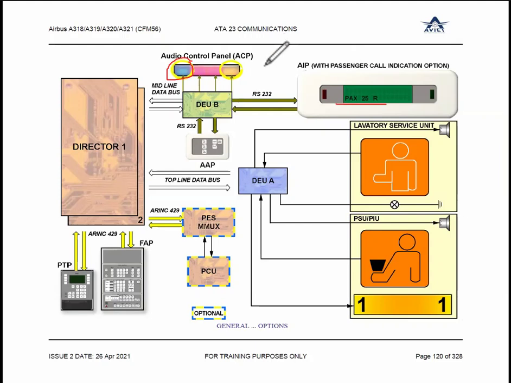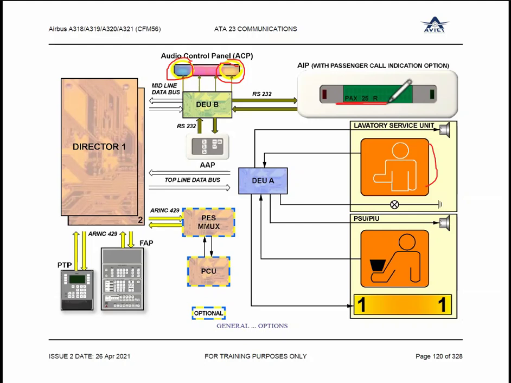DUB will illuminate the appropriate light on the ACP, area call panel, left side, right side, forward, aft, as per the cabin assignment module programming. Whatever programming you have done in the CAMP, based on that it will route the signal to the respective ACP as well as AIP. If the call is made from the laboratory, you will see this light and you will see lab A, lab B, lab C call. The text message will change accordingly. Clear? That's a simple process, nothing more than that.